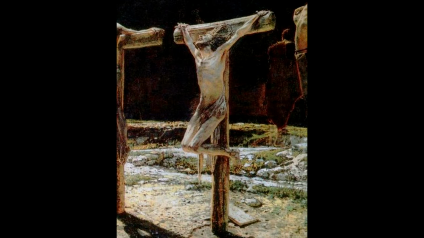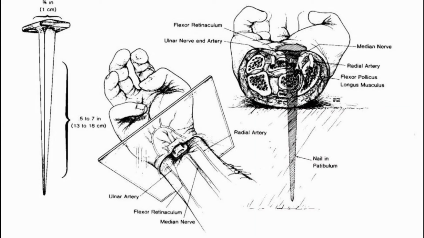Now, how about the nails in the wrists or the hands? Was that actually how it was? Well, it's stated that the nails would have gone into the wrists, not the hands. Many scholars are discovering or rediscovering that sometimes there have been multiple forms of nails, sometimes in the wrist, hands, or somewhere else.